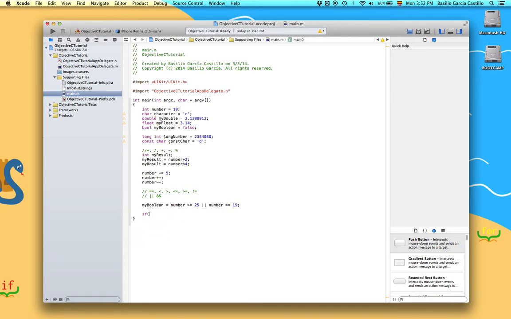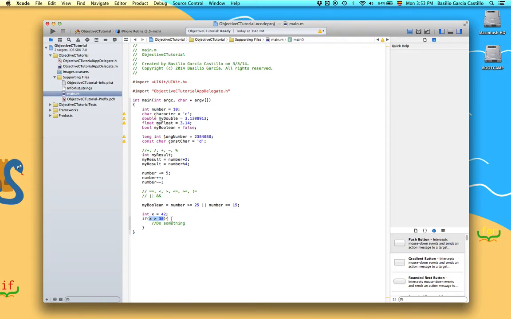Actually, int x equals 42, the meaning of life. If x is greater than 30, do something. How is this going to work? Well, first we create this integer variable. We initialize its value to 42 because it's the answer to everything. And then, if x is greater than 30, now we know this is going to evaluate to either true or false. We know it's true because 42 is greater than 30.